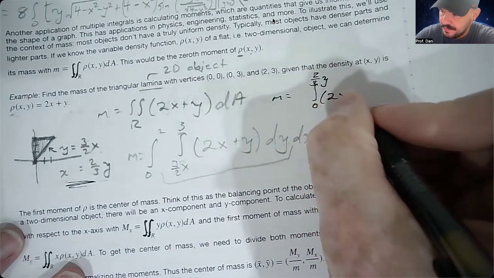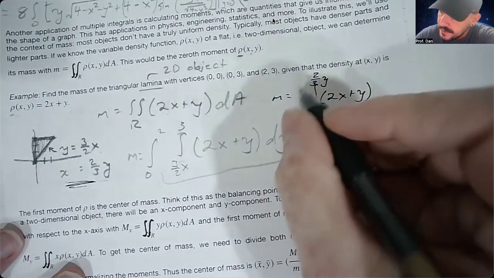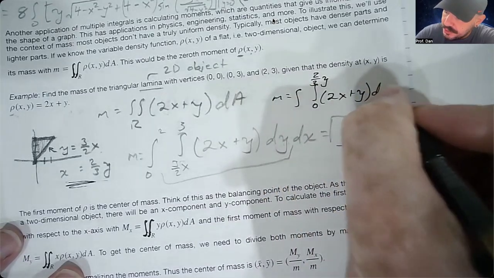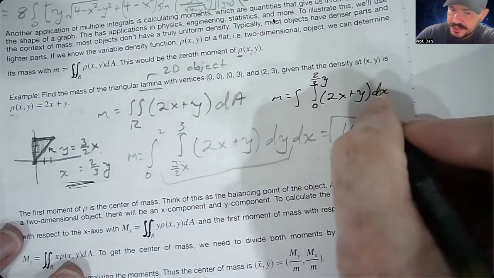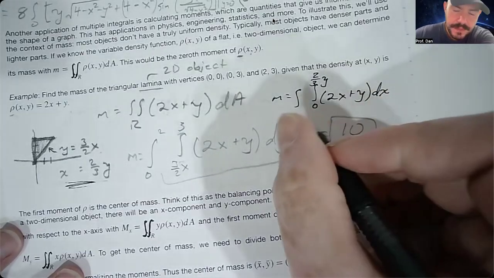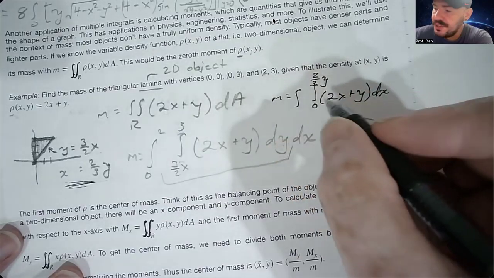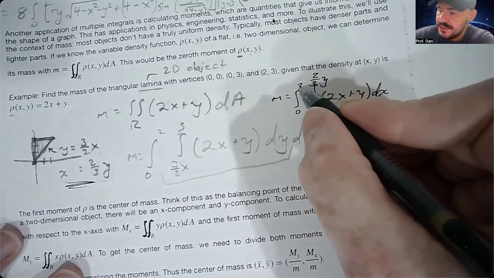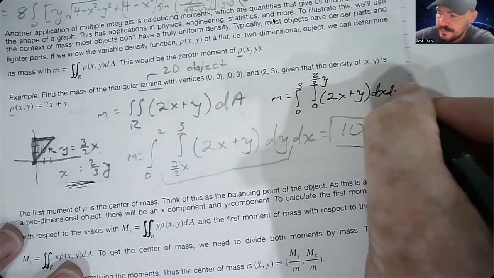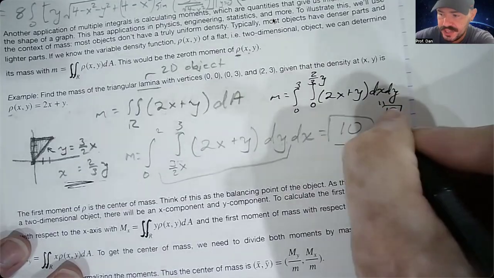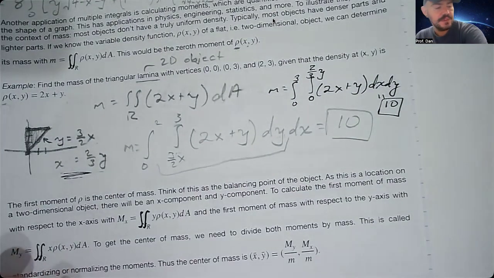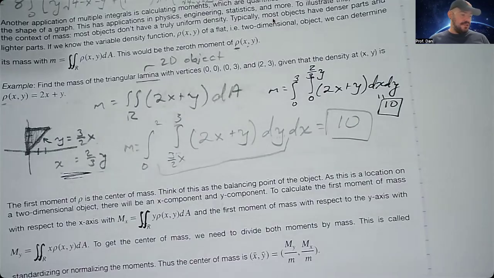Right? And then we have our same function, 2x plus y. And then we have our outer bound, right? So again, 2/3 y and 0 are values of x. So dx should be our first differential. The other one, we can use just the values of y that are dictated to us by the vertices. So we would end up getting this setup. And if you were to work that out, you would also get 10. Right? So you would get the same answer no matter which way of doing it you choose, right?